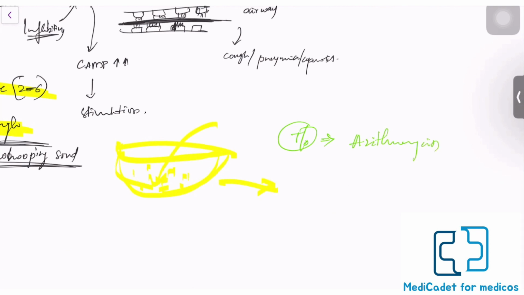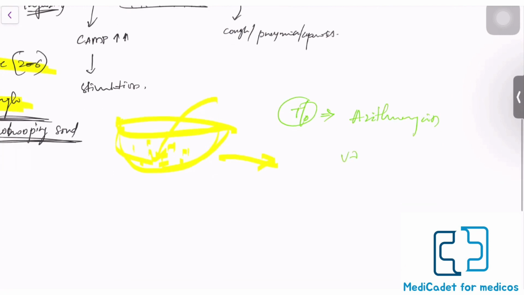So how do you prevent this? First one is you're going to give them the vaccine. Very important. Vaccination is generally this, oh sorry, not brucella, bordetella. So this vaccination is not there in India because we don't have that much prevalence in India. But in the US, it is there in the immunization schedule as well, Bordetella pertussis. So if that type of question is there in the exam, how will you prevent this, you have to choose vaccination. There's no drug for the prevention. Drug is only for the treatment.